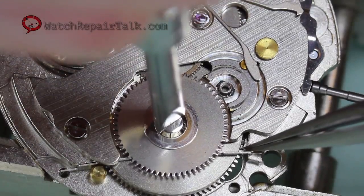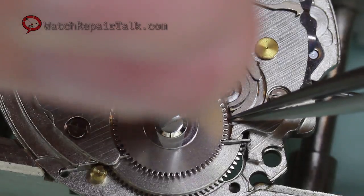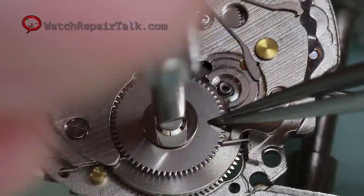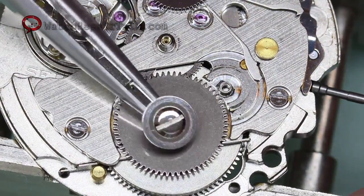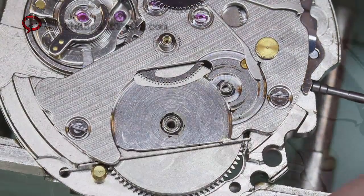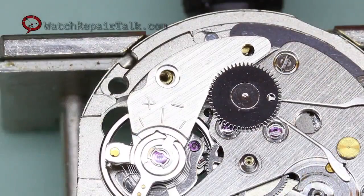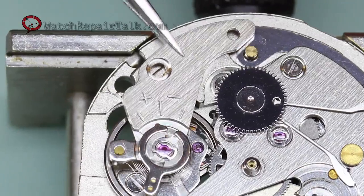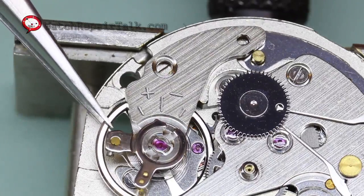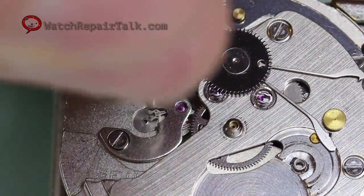And I'm first removing any power from the mainspring. It's quite dirty under there. So, take out the balance wheel. And now I can remove the pallets.